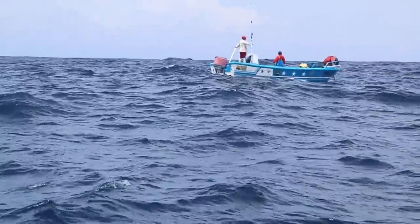Miles out, probably 250, 300 miles offshore, and there's a freaking panga out here.